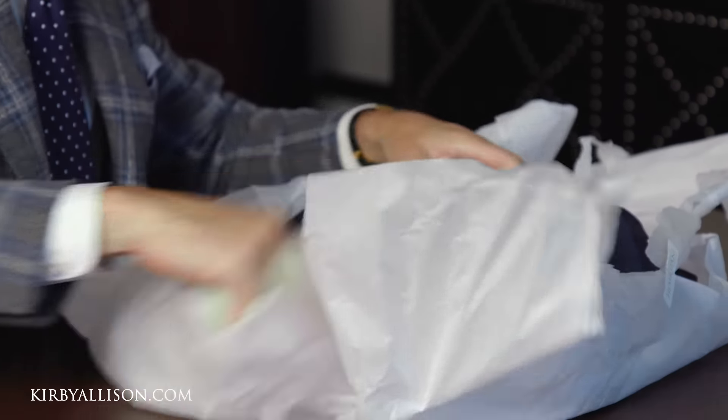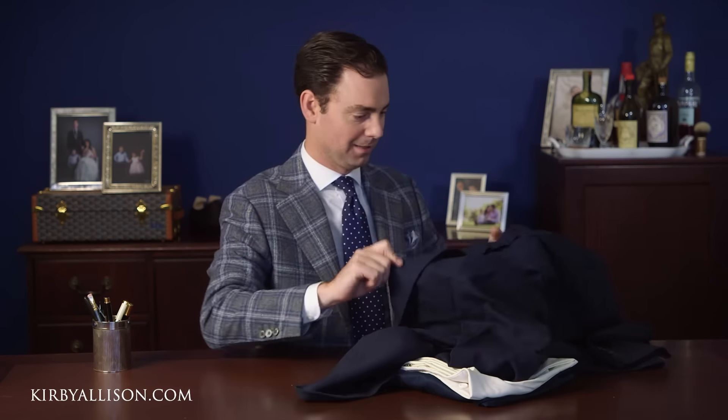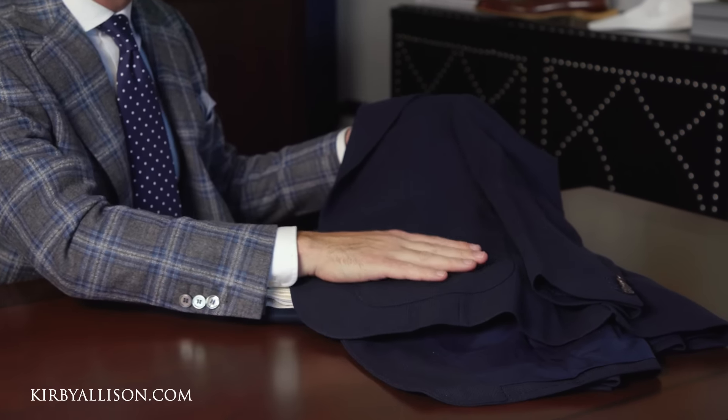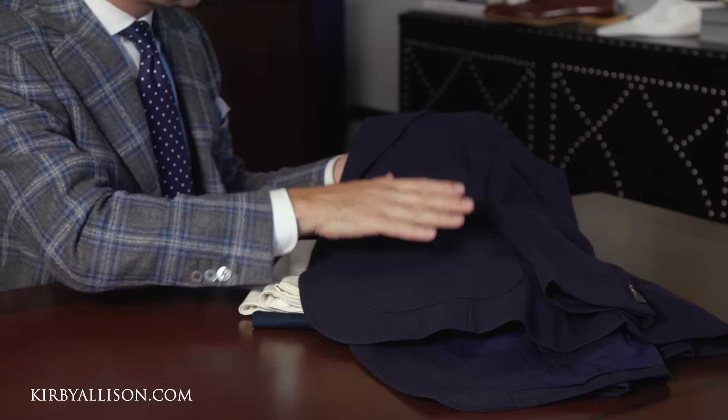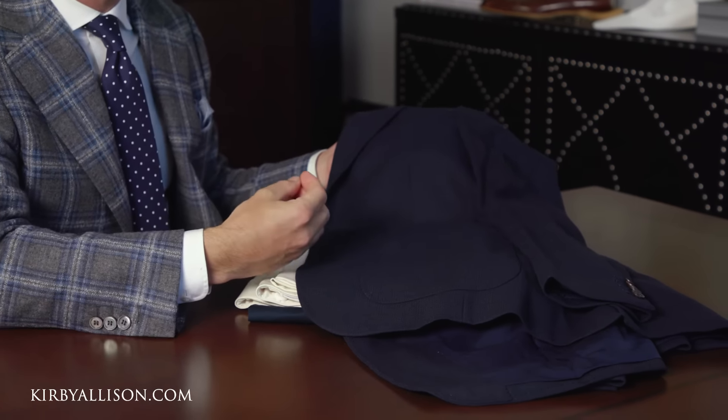Here's the garment. It's quite heavy — nicely wrapped. This is a proper hopsack jacket. Since it's a more casual summer piece, I've got some patch pockets here to really differentiate it from something slightly more formal, but a normal breast pocket. I like how this transitions — it's formal enough that you could wear it in the evening to dinner at a nice restaurant, but the patch pockets bring it down in formality and differentiate it from your traditional business suit or jacket like what I'm wearing today.